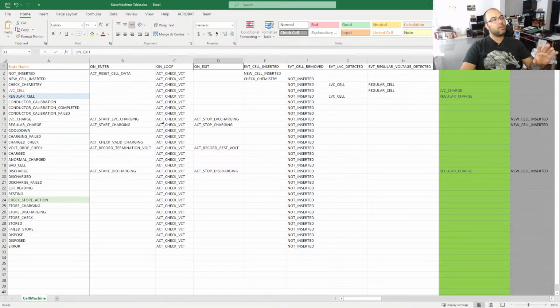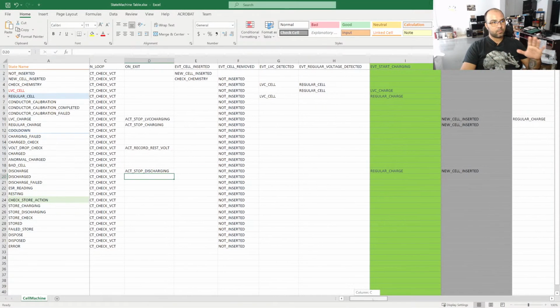And the beautiful thing about this architecture is that you can have an action running when it's going into that state, and an action running when it's on the loop. So right here I'm running the volt, current, and temperature action that's getting updated on loop, and you can run on exit functions that will clean up the state or stop the discharging, in my case, on some of the states. So this allowed me to make the code more modular and be able to add new functionalities to it more easily.